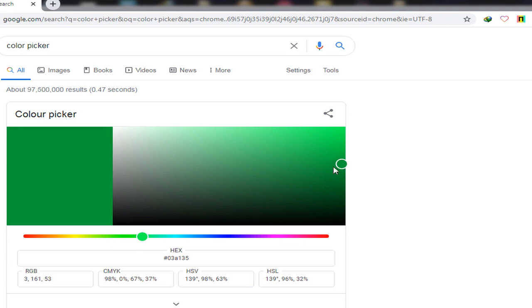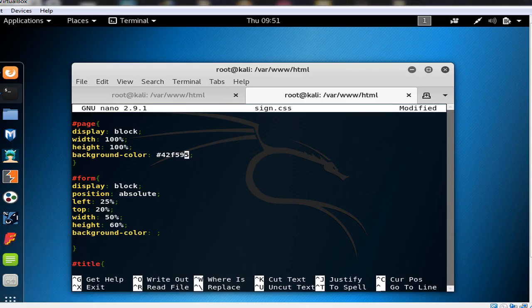I want it to be black, to be dark green, 17, 7A and 37. So this would be 17, 7A and 37.